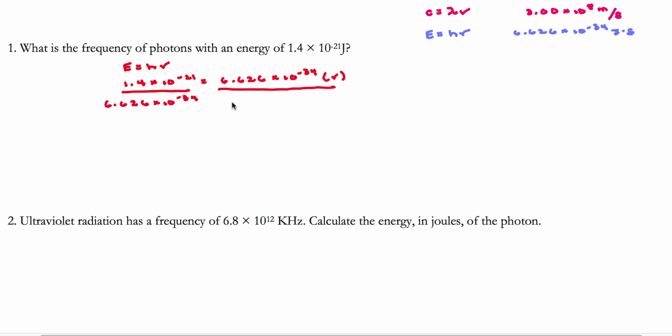Keep in mind when you actually do this in your calculator, be careful. Make sure that you put Planck's constant, the 6.626 times 10 to the -34th, in parentheses in your calculator. So the value that I get for frequency unrounded here is going to be 2.113 times 10 to the 12th. Keep in mind I've got to figure out my sig figs here. So 1.4 has 2 sig figs, 6.626 has 4, so I want my final answer to have just 2 sig figs, so 1, 2. So this will actually just round to 2.1 times 10 to the 12th. Keep in mind my units here need to be in either hertz or seconds to the -1, so I'm just going to put hertz.